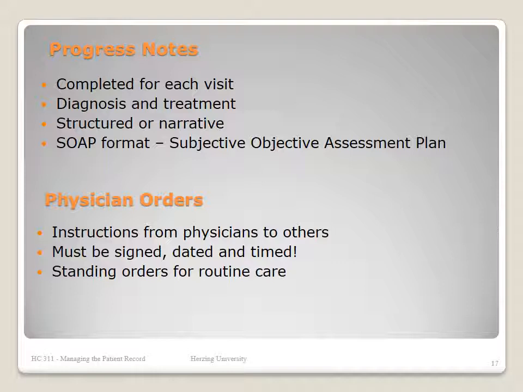Progress notes are recorded for every visit and encounter. They can either be handwritten or dictated. They list the diagnosis or diagnoses of the patient with the treatment plan or medications given. They can be structured, such as in the SOAP format as described in a previous presentation, or they can be in narrative form.